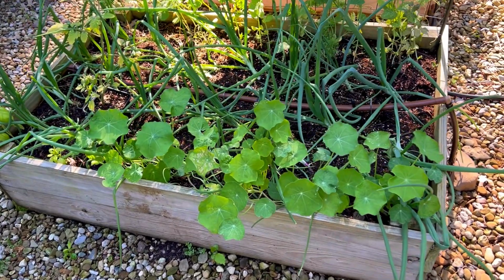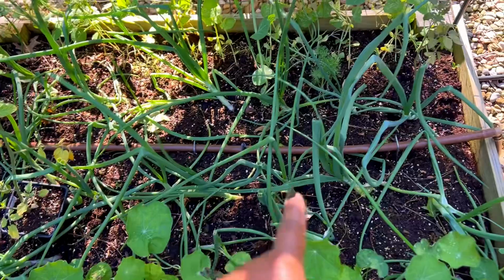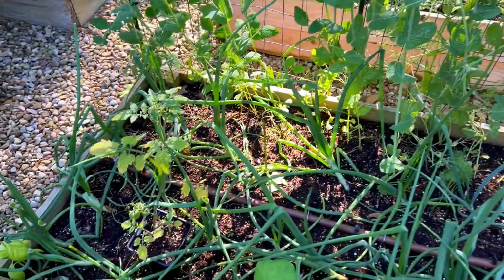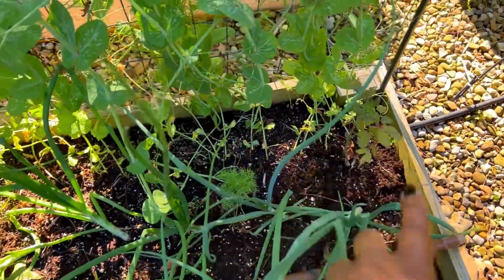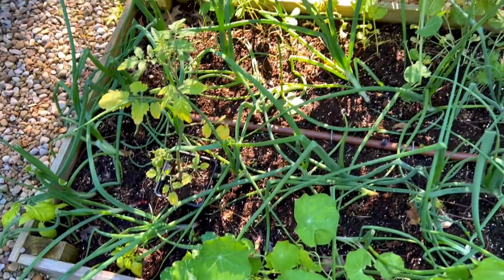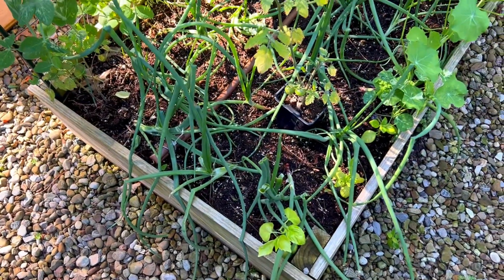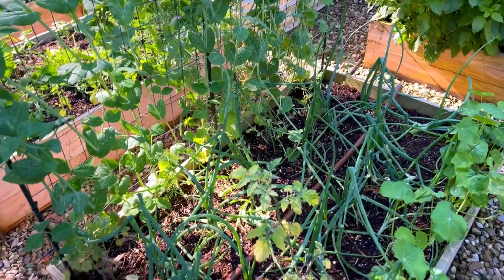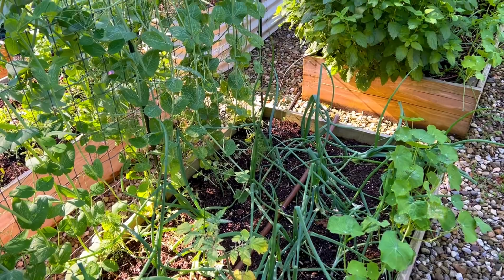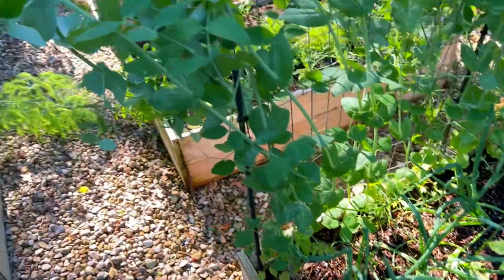In this bed, you and I planted nasturtiums, onion sets, and sweet peas together. Some of the other plants in here, like dill, tomato, more dill, basil, things like that, were plants that I just stuck in here on my own just to give it a space. And everything's looking pretty good. The onions are kind of flopping over. They're not ready to be pulled, but it's just something that happens with onions. When a plant stalk gets too tall, it can be very floppy, so they're fine. Let's move on back.